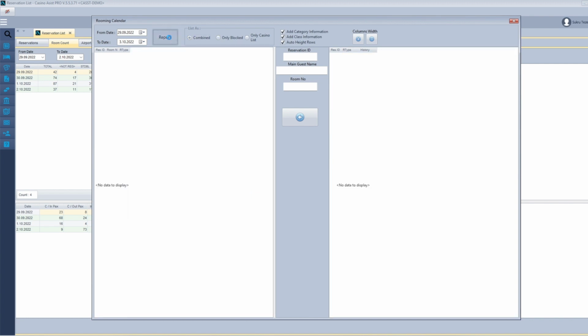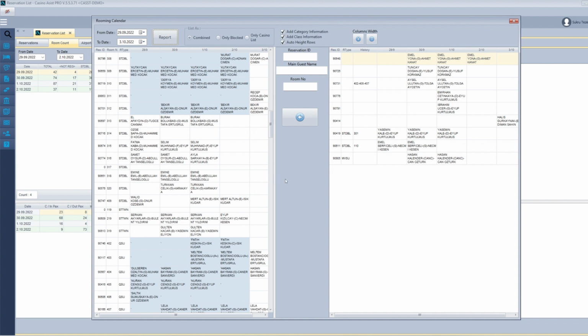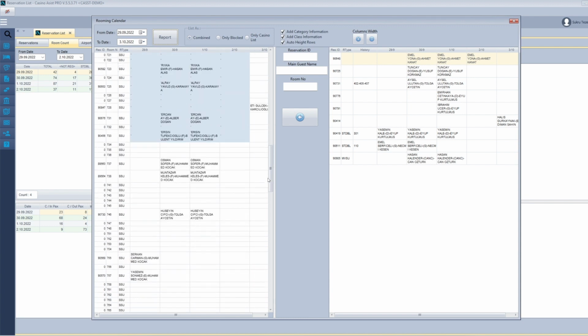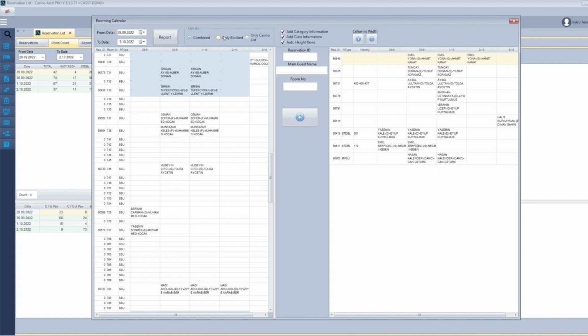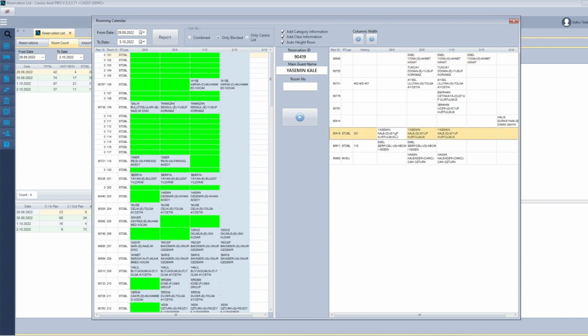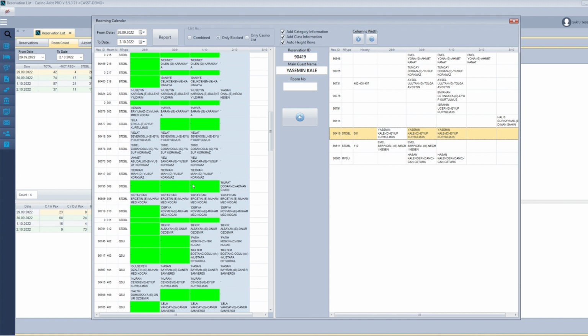When you click the Combined option, you will see the list of all rooms in the hotel, and again blocked rooms will be seen as colored. When you click on Pending List now, you will see all the availability colored as green on the left side, that you can allocate your unregistered selection.